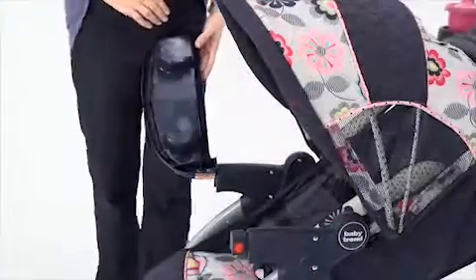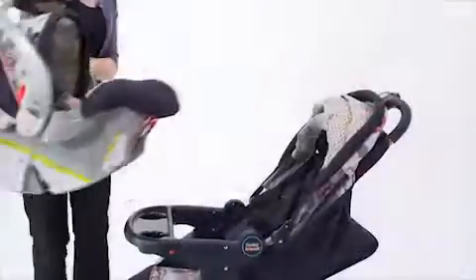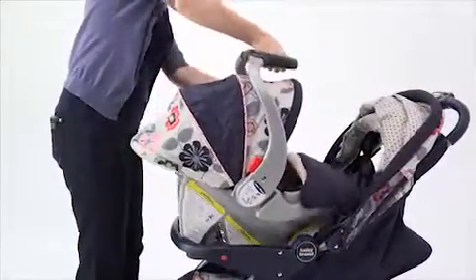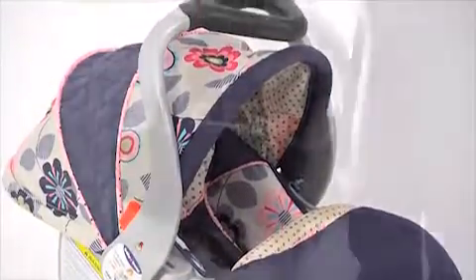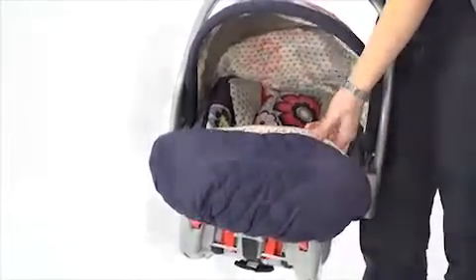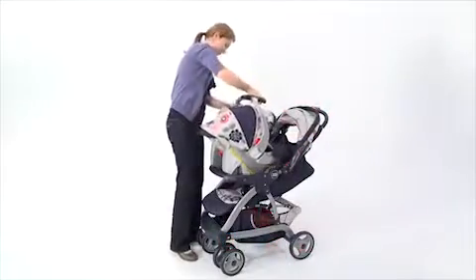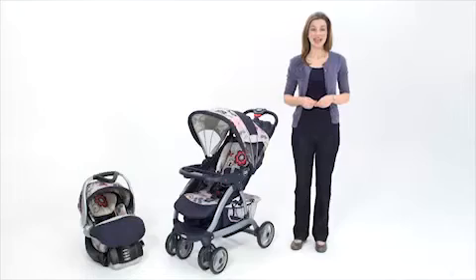What I love most about the stroller is that the Swing Away Child Tray has two cup holders and accepts a coordinating top-rated flex-lock car seat, which is sold separately. This car seat fits newborns to 30 pounds and includes a cold-weather boot to keep children warm and cozy. All freestyle strollers accept any BabyTrend infant car seats like the one shown here in Chloe, and are available in more styles as a travel system.